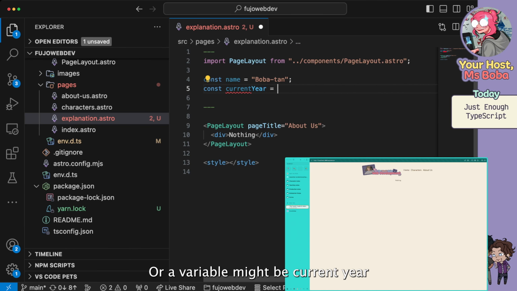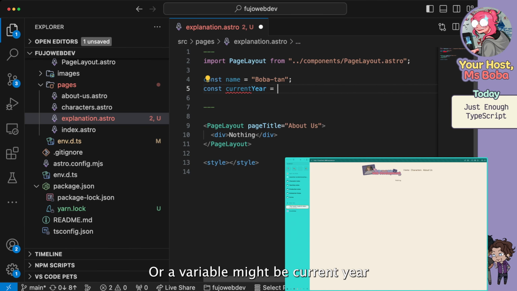So for example, for current year, we might declare this as const, which stands for constant. So this is telling you that current year is not gonna change in your code. No one is gonna update current year. This post-it is fixed. No one can modify it.